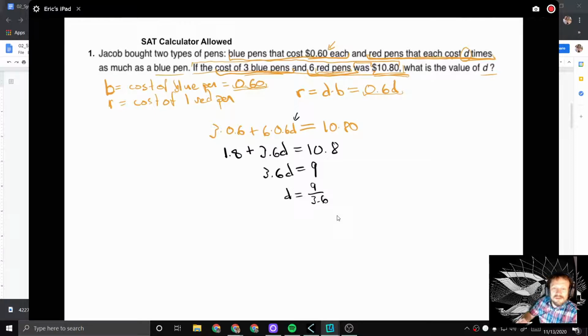And panic for a minute, because that seems like a surprising value for D. Maybe we have an error. That's 90 over 36, which simplifies to 45 over 18. 3 goes into both of those. 15 over 6. And 3 still goes into them. 5 halves. Okay, so that seems a little less frightening.